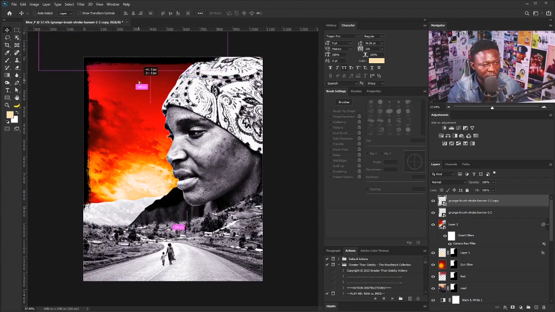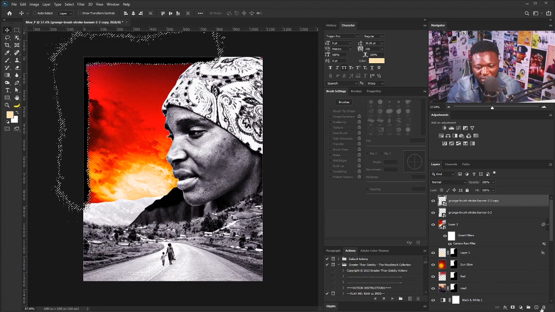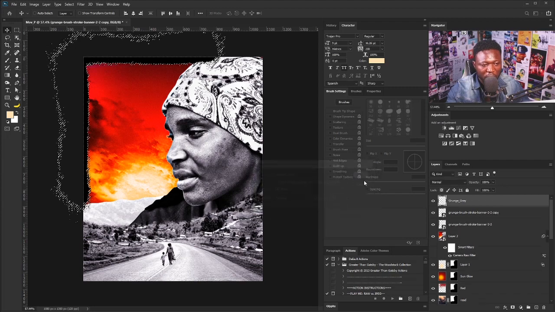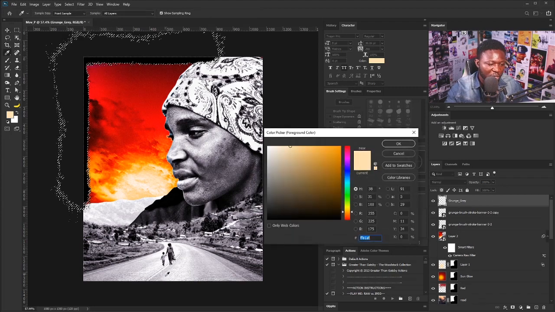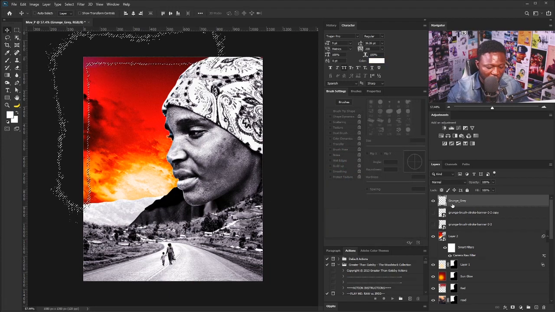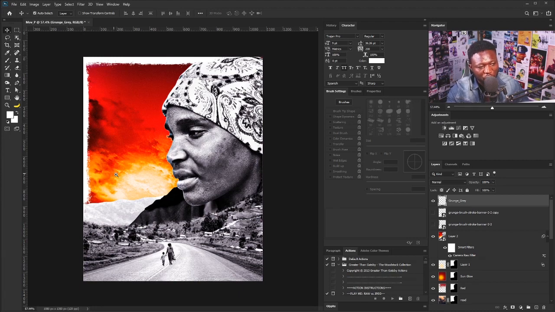All right, now as you can see, the color of my grunge effect is black, so we need to change it to white. So next I'm going to hold down Ctrl and Shift and click on the thumbnails of the two layers to create a marquee selection, and I'm going to create a new layer and I'll call this grunge gray, not white. It should be gray. Now hit OK. So next I'm just going to pick a color from the side and hit OK, and hide these two layers and click Alt or Option for Mac users and then hit backspace to apply the color of the foreground to the layer.